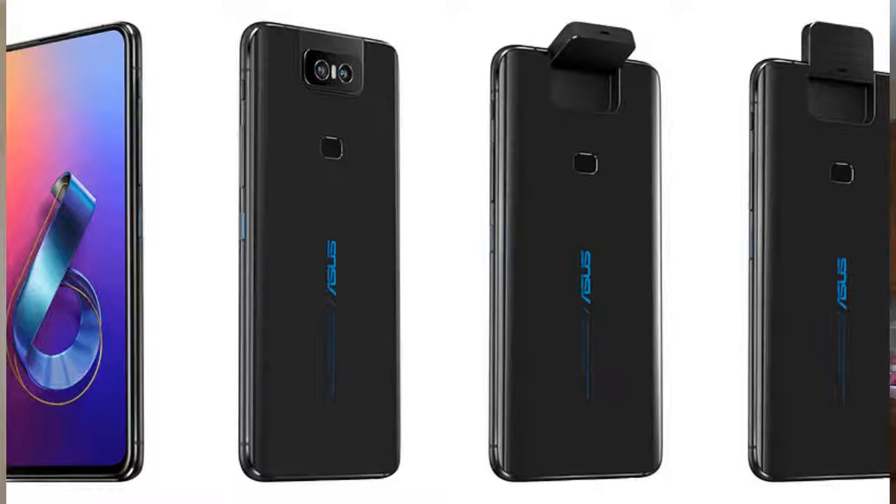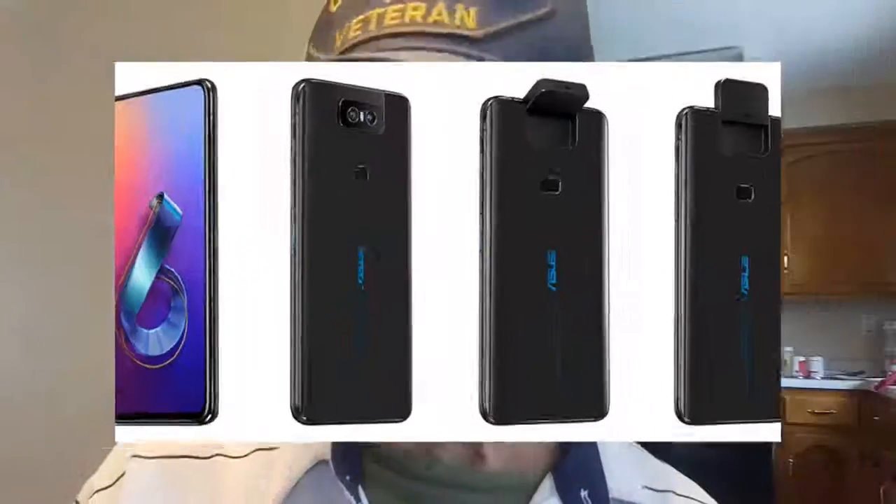It's a nice looking phone. Zero bezels. It's got the headphone jack still. It's got dual SIMs and a microSD expansion. Comes with 64 gig of storage and 6 gig of RAM. IPS display — you're not going to get an AMOLED here, but you're going to get a phone that pretty much fits where the OnePlus used to before they decided to become greedy and go flagship.